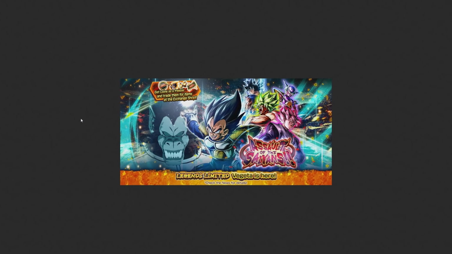We got this. This is the banner. I like the banner art. Doesn't this look really damn cool? I like it. LF Rose is here. Frieza, Broly, UI Goku, all that fun stuff.